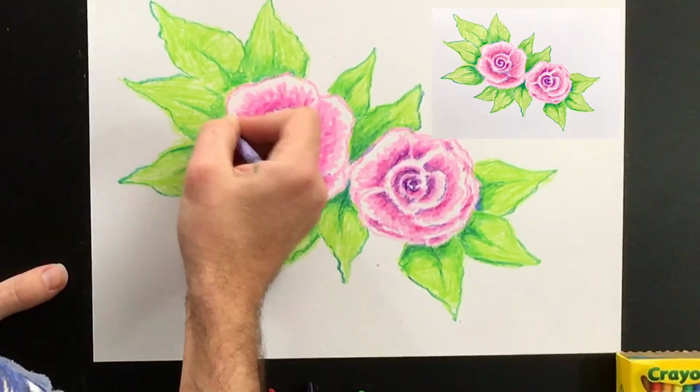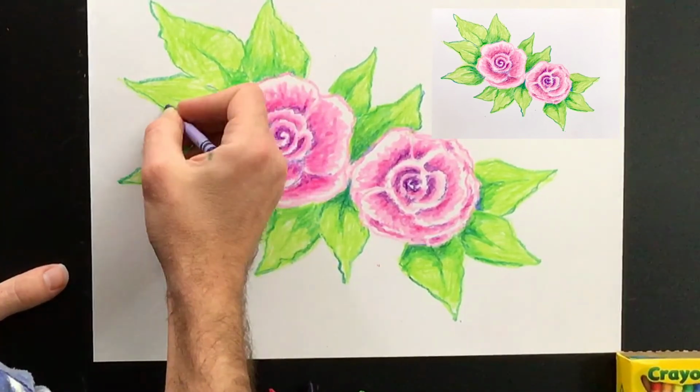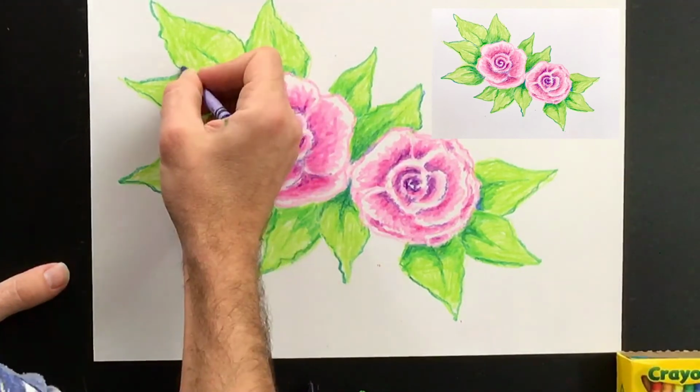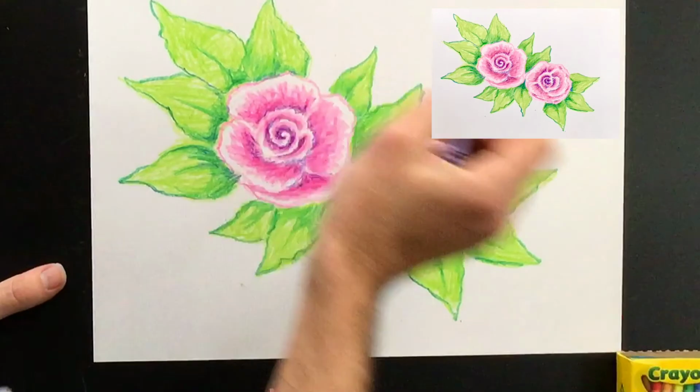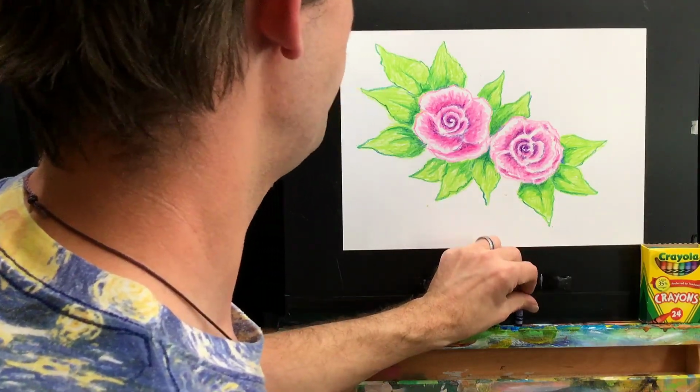So, here we go. The last little bits, and it is really up to you to decide when you think your drawing is done. I'm putting those last little edges here and there, not overthinking it too much, and boom, before you know it, we've reached the end of our journey.